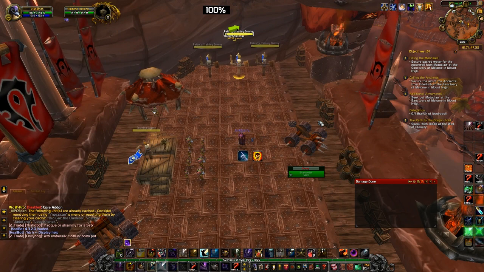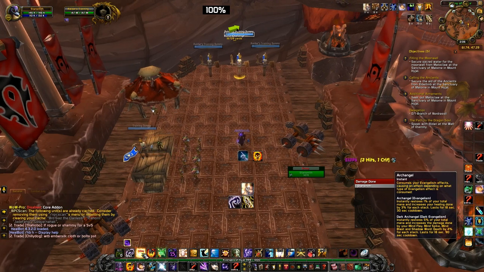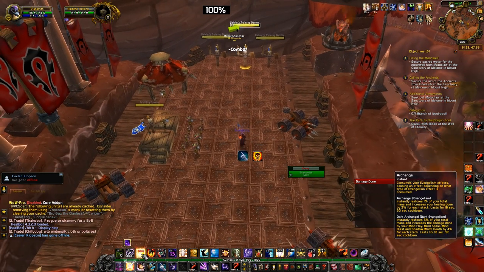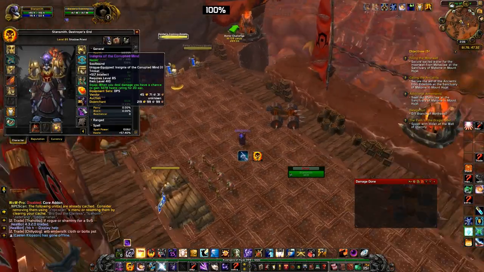And you'll pop Mind Flay right when he pulls, and then Mind Flay again. This will give you your Archangel. Now, what's awesome about your Archangel is it increases the damage done by your Mind Blast and Mind Spike. Those are your two main abilities that are going to be getting popped repeatedly right now.